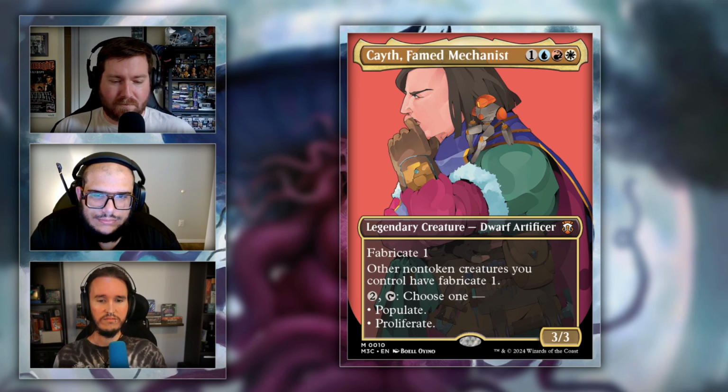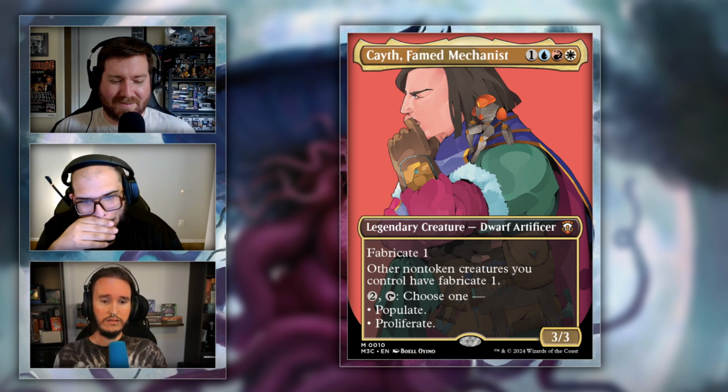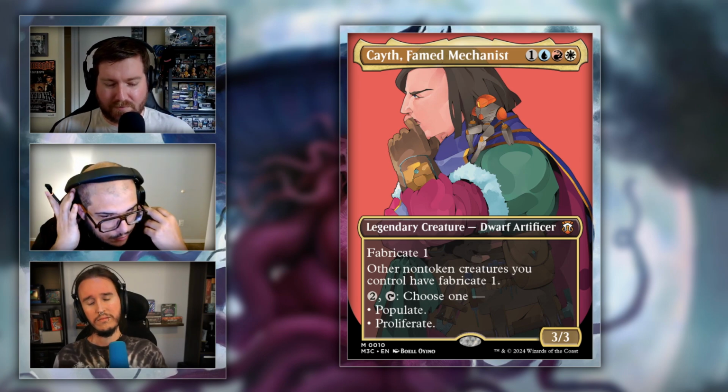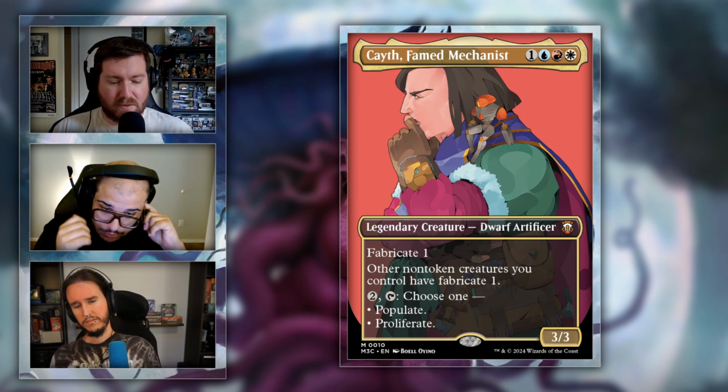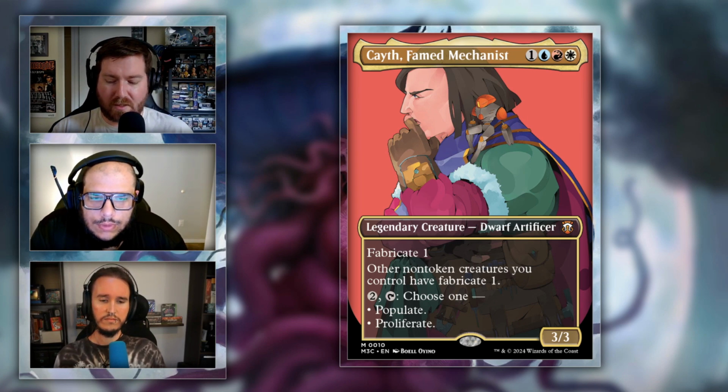Populate and proliferate seems good. Pretty good abilities. Oh yeah, that's real good. Especially if you're able to populate a big token. I mean, even if you can populate a treasure, but you probably want to be populating big things, right? Populate is going to be, for every token you make, a copy of that token.